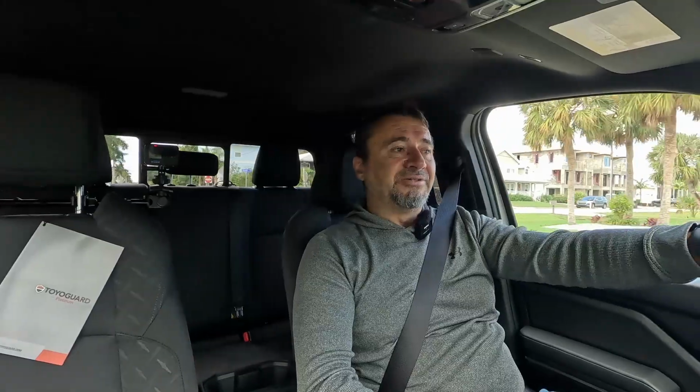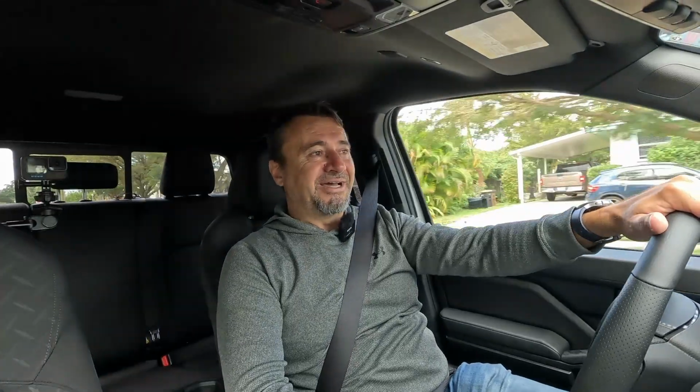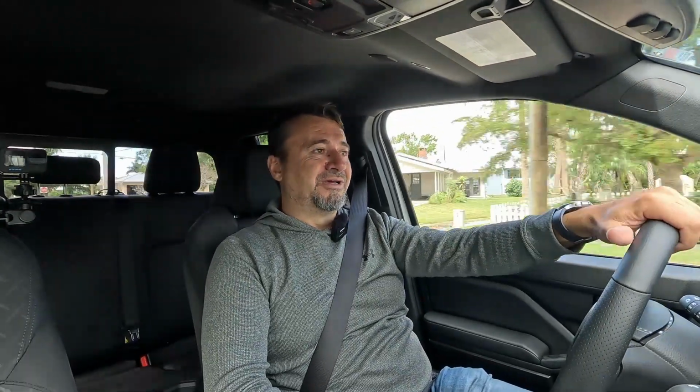Some of the other manufacturers definitely still do that. But it looks like when Toyota cut ties with the V6s, that's what they do. That's what they've done with the Highlander and Grand Highlander. All of them are 4-cylinders right now. This is the last year of a V6 Camry, so if you are looking for one, definitely don't delay. Go to a dealership and put your hands on one, because you're not going to be able to buy a V6 Camry in 2025 unless you buy it pre-owned.